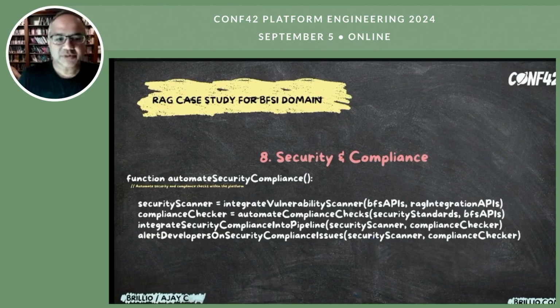The last step in the process would be to have your security and compliance. So essentially, this is where you're going to be checking your vulnerability scanning and some of the compliance checks that are required by the industry and by your organization, and then ensuring that these are built into the pipeline and report some of these things back to the observability platform or wherever the developers need to report that back to, so that whole ecosystem works together. So as you can see, a lot of these things are very similar. Steps 3 to 8 were exactly similar, irrespective of any kind of domain that you would do this in. And that's the beauty of how you would actually develop this.